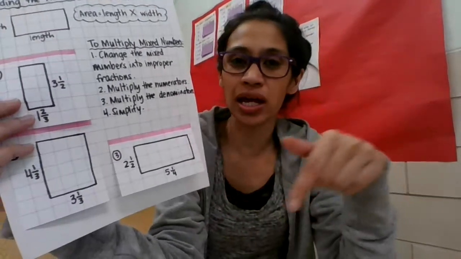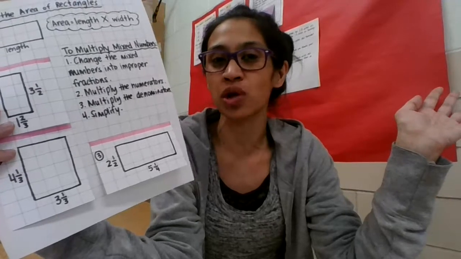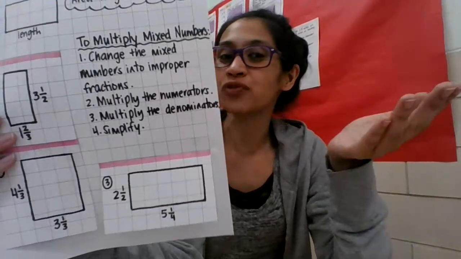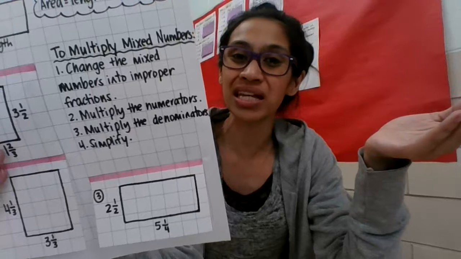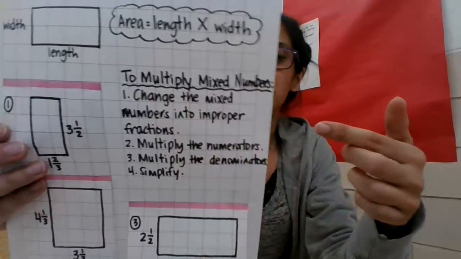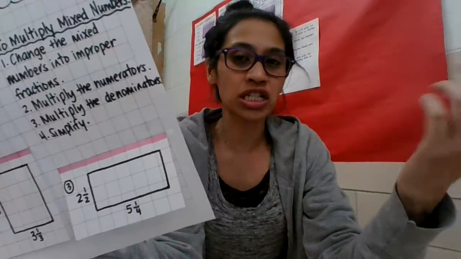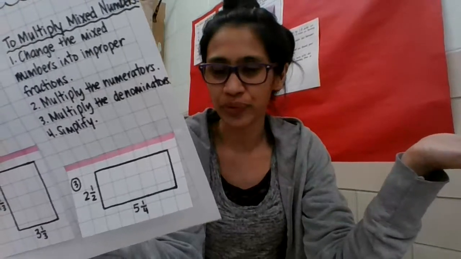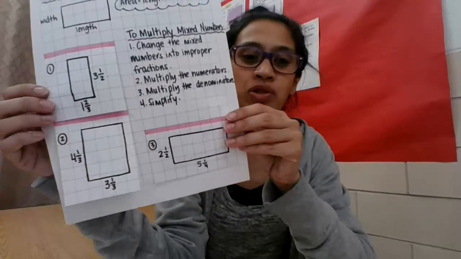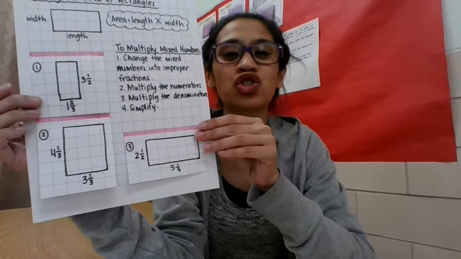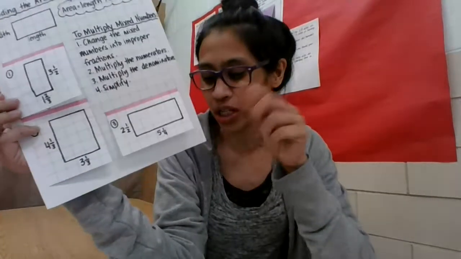These are the exact same steps that we followed yesterday and all these other times when we practiced multiplying fractions. The only difference now is because we are multiplying mixed numbers, I need to change those mixed numbers into improper fractions before I can multiply. All right, so I'm going to leave this up. You can write these down and work those out. I'm also going to do a little tutorial once I'm done showing you the questions, if you need help.